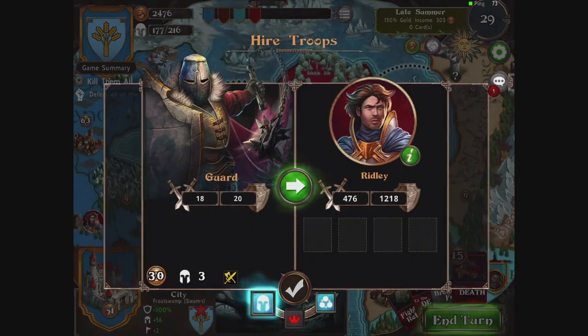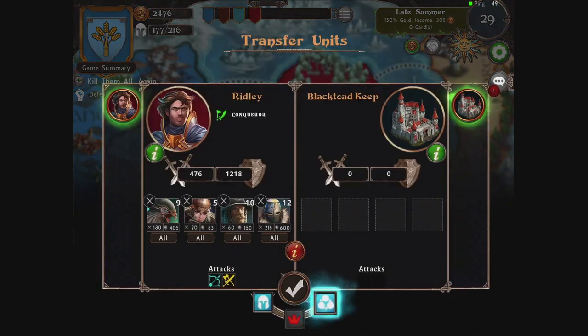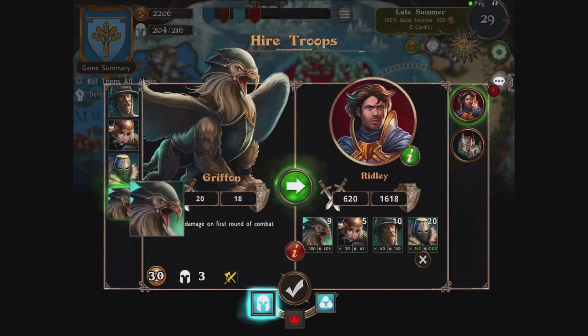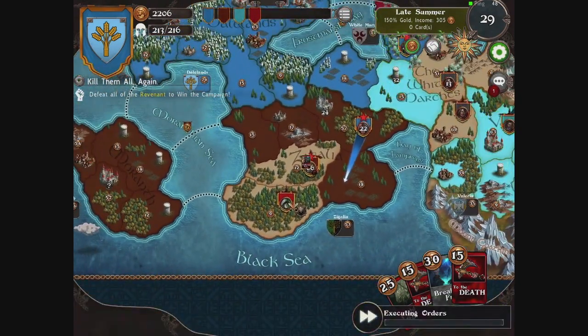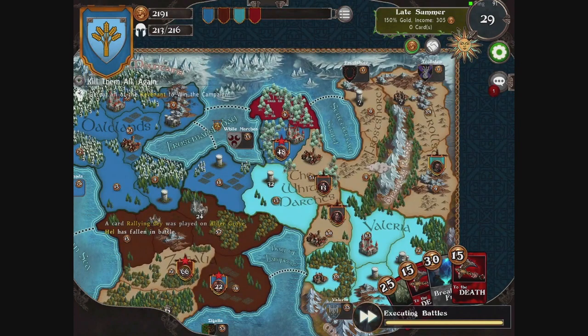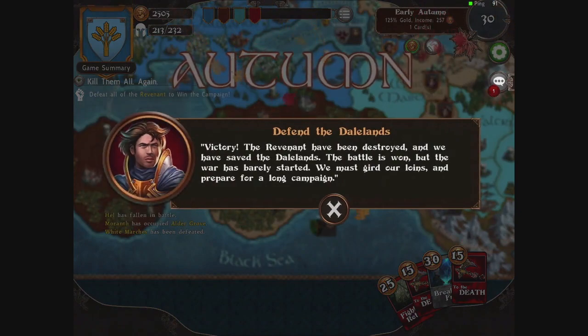We'll get some more units. There we go. We can afford it. You know what? We can afford more than that. Why not? Guards, as I said, are always useful. Griffins, they're pretty good. And didn't mean to do that. We'll do that. Okay, Revenant. Flee into my waiting arms. Or be defeated by the neutral army. That works too. So the campaign can do some funny stuff like that.